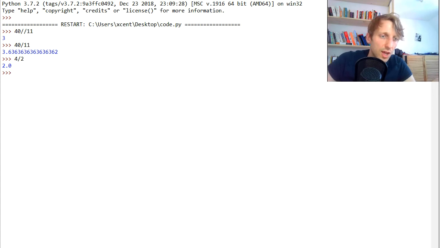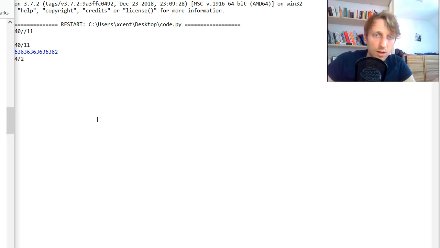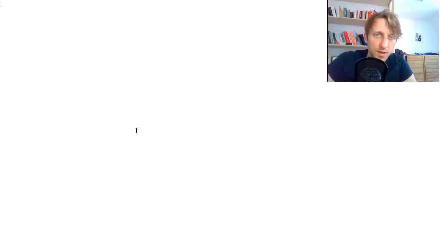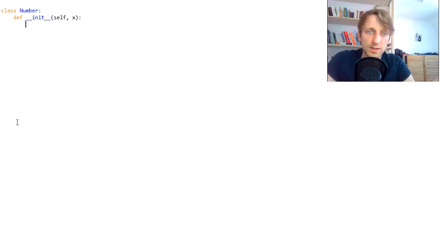So far, so good. Let's have an interesting example where we try to override the division operator in Python, and this can be done. This is also a common source of errors. Say we have a class Number, and the class Number has one attribute x. So we set self.x to x in the constructor. Now we can create a number, say it's number 42 and your number 21, something like this.